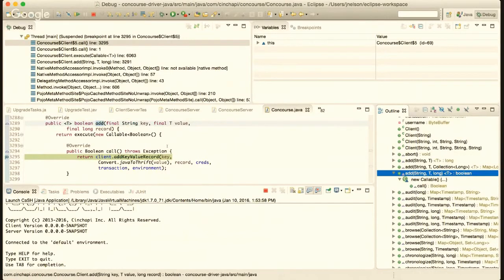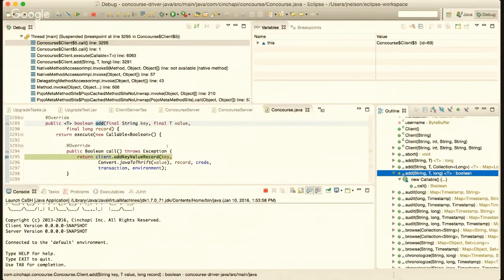This is where I want to talk a little bit about the Thrift API. If you go to the interface directory and look at the file concourse.thrift, there are a bunch of methods, and they're all named things like add key value record, add key value records, browse key time.